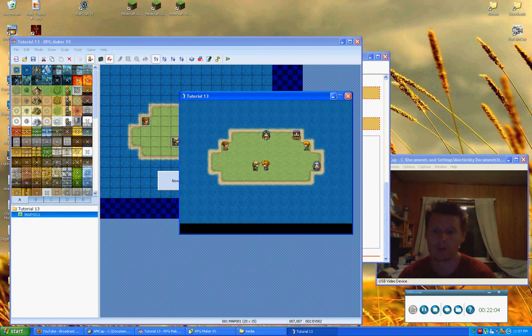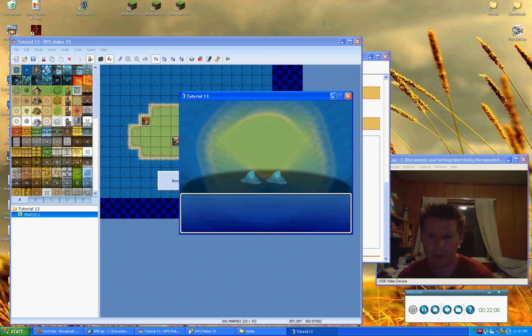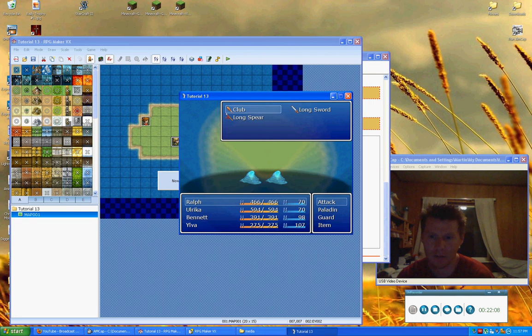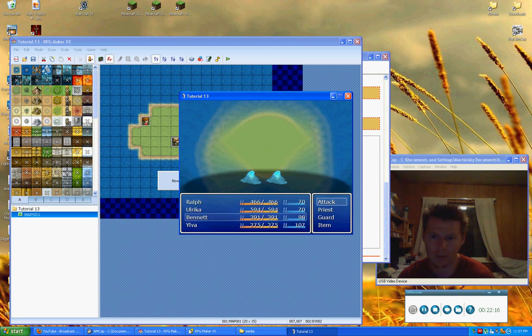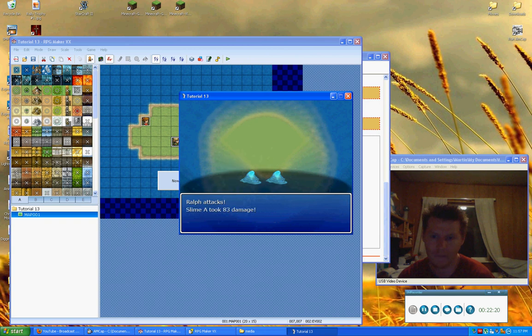Okay, so talk to him, opens our battle. Hey, look at that. So we're going to attack with the long spear, attack with a long sword, club, and club. So we should still have 2 clubs in the inventory, 1 sword, and so on. But when we come back, it should have all of our equipment back.